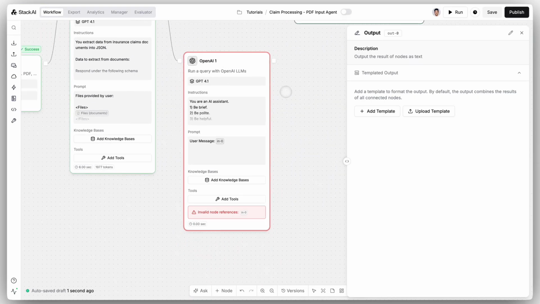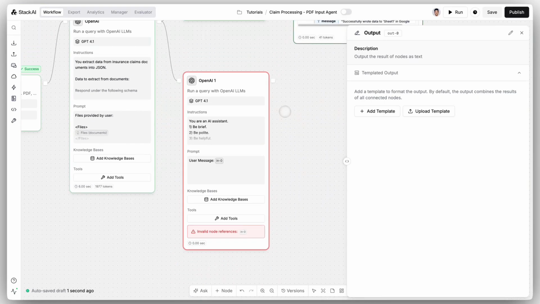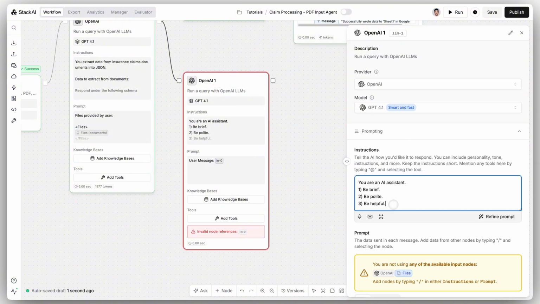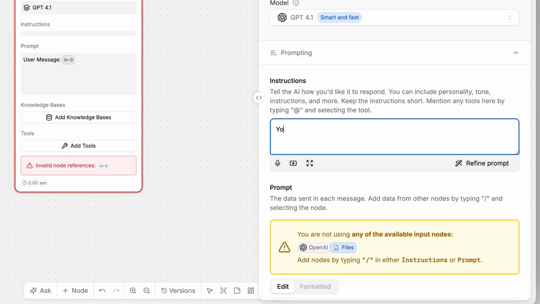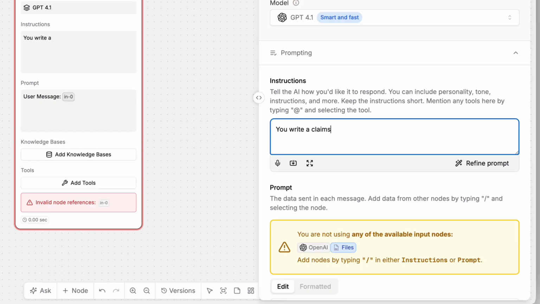Okay. So the idea for this second node is actually to write a claims analysis, and this is quite simple. I'm just going to say you write a claims analysis in Markdown based on the data. Okay.